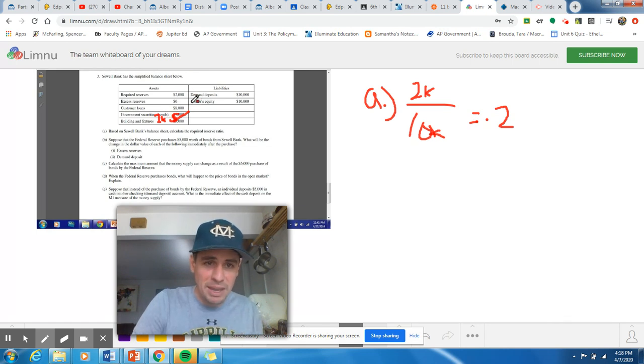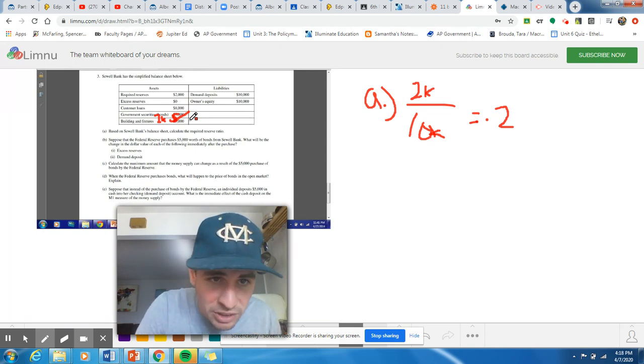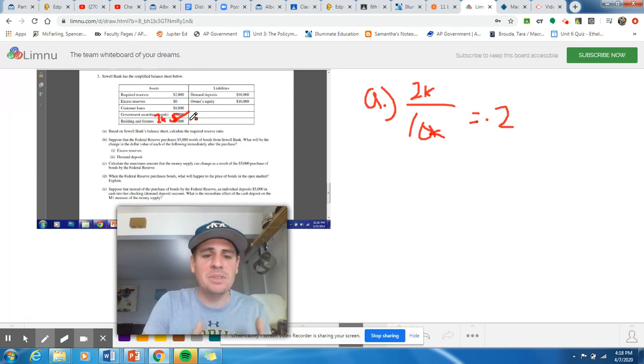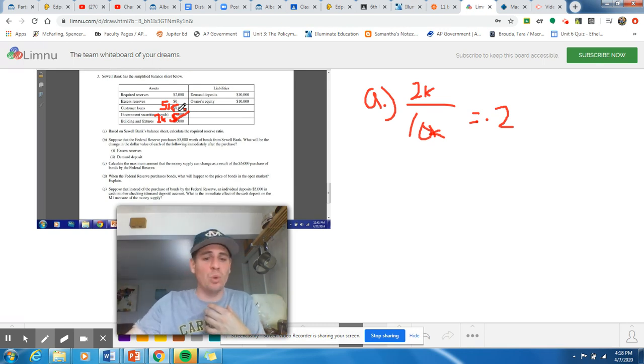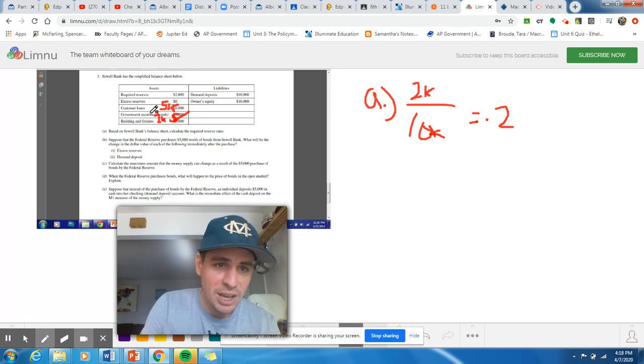Well, do we have a balanced bank balance sheet? No, we don't. We only have 15,000 in assets. Well, what happens to that other 5,000? The central bank didn't deposit it, so it doesn't affect demand deposits. Excess reserves are going to get that $5,000. What happened is that bonds, an asset, went down by $5,000 and now excess reserves went up. Sewell's bank has more cash because the Federal Reserve is giving them cash in exchange for the bonds. So the bonds now become 2,000. The excess reserves become 5,000.